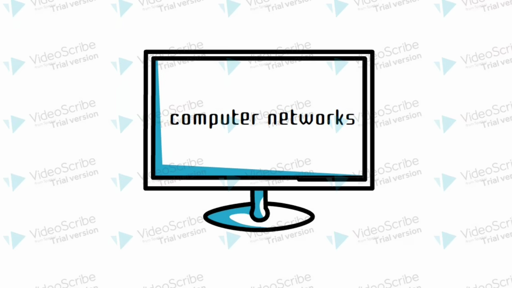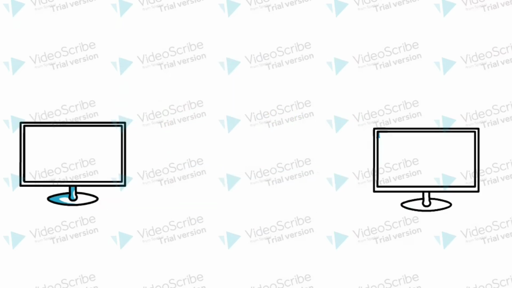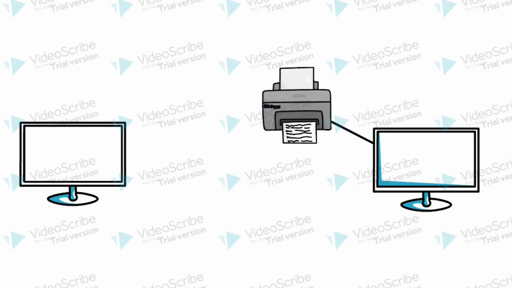Welcome everyone. Today we will give you a crash course on computer networks. Have you ever wondered what the process of sending a message looks like? To imagine it, let's first consider a simple connection of two computers, one of which has a connection to a printer. In order to print something, the first PC has to have a simple copper cable connection with another PC. Then it can send any message. This network is called peer-to-peer.